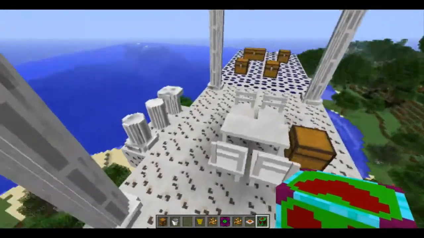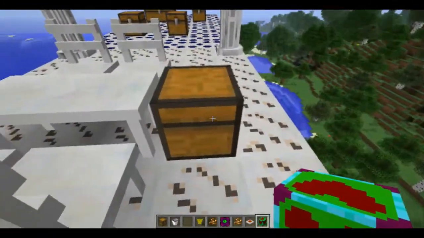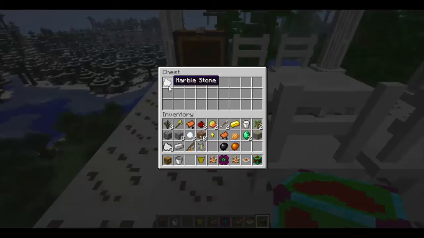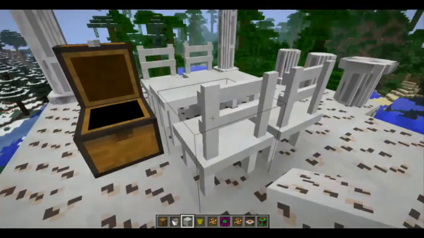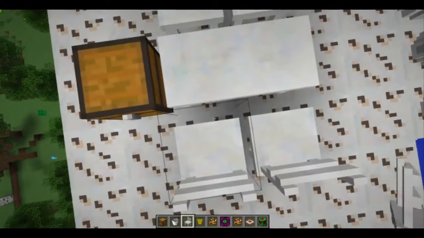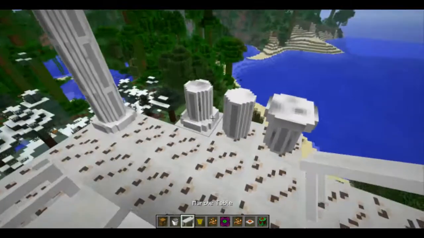Not really a fortress, kind of like a lunch area or something like that. Anyways, so what we're going to look at next are these items. And we have marble right here, and this is a marble block, and you can get marble stone, which is for the crafting. So what we have here is the marble chairs, which you can get, and that's really cool. I love that. And also marble tables. So yeah. That's pretty cool.